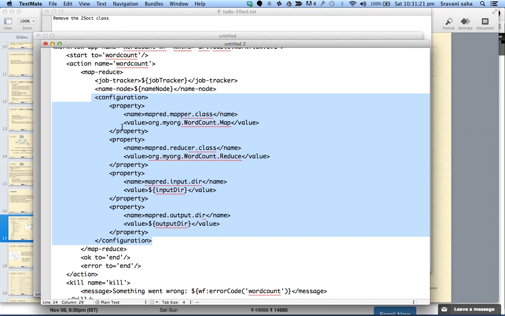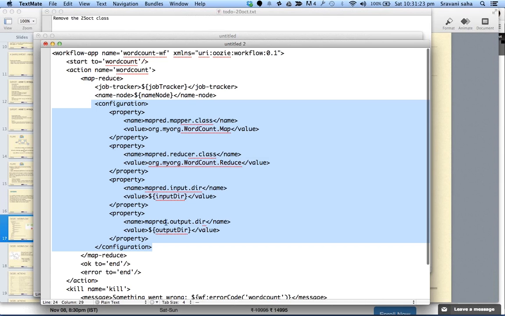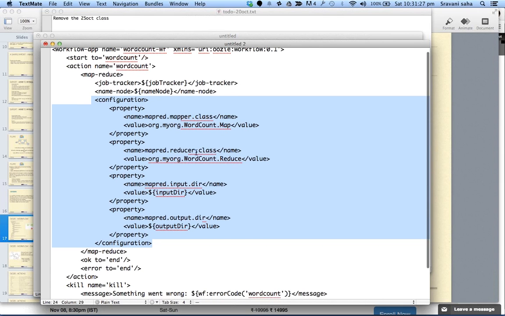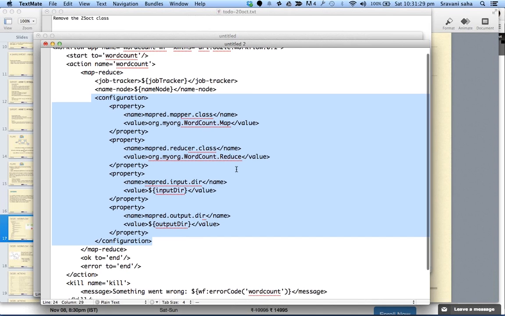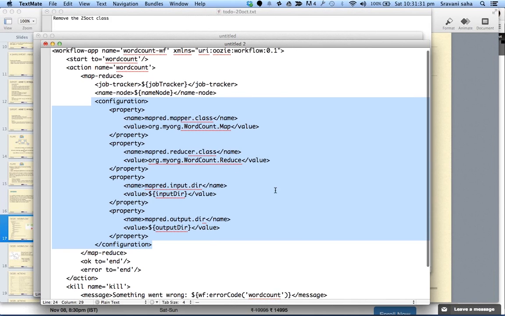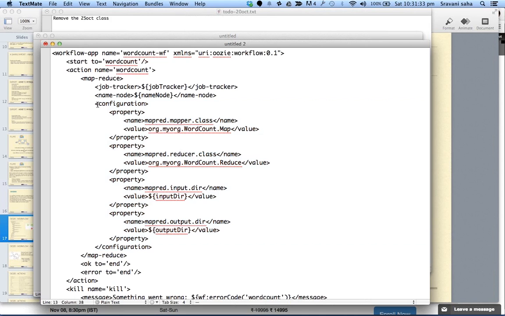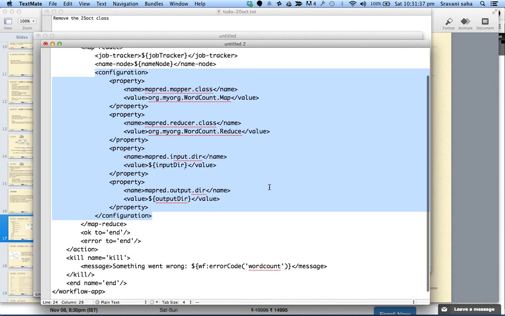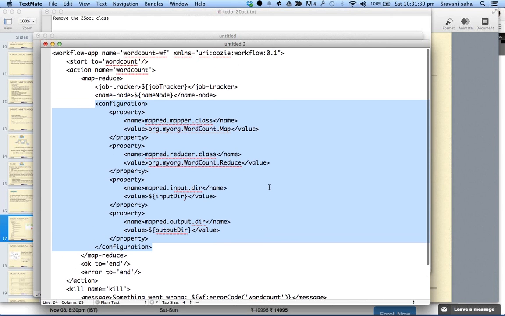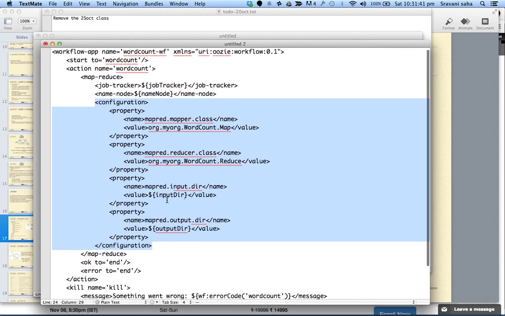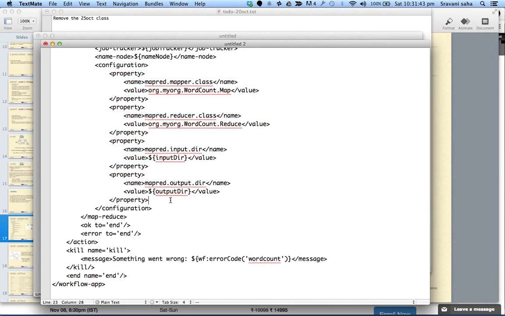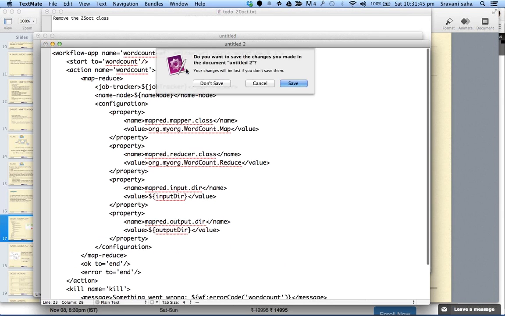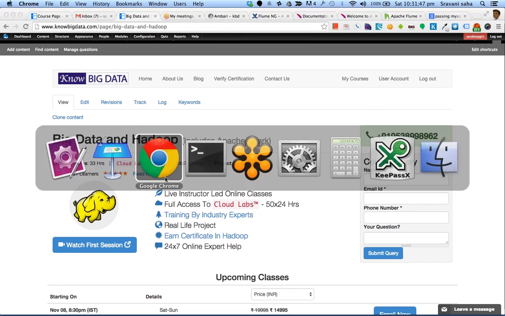Here, Oozie will take care of loading this configuration and executing your mappers and reducers. Right? Is it visible to you on my screen? I'm trying to show you the configuration. How does it look? So this is a typical way of defining a MapReduce one. All right. Now the question comes in that how do I handle such kind of thing?